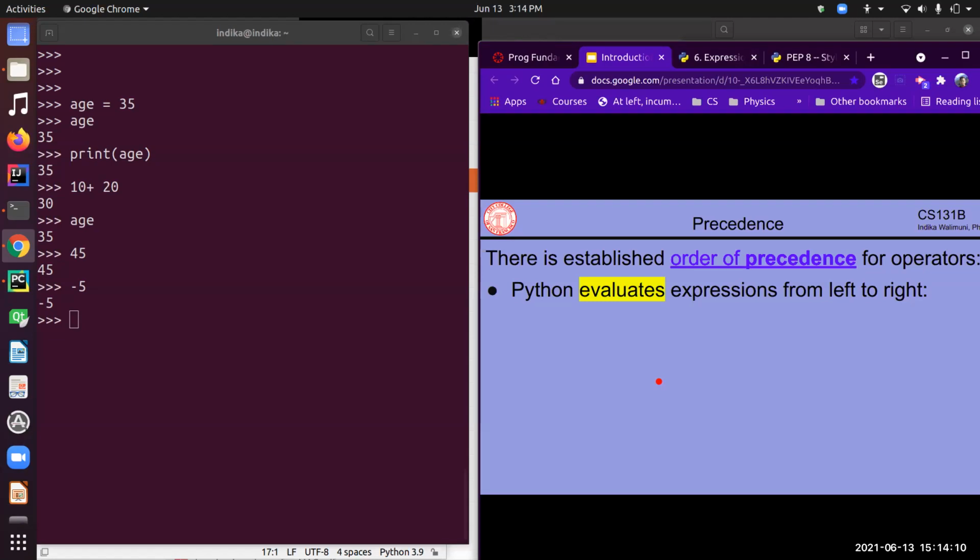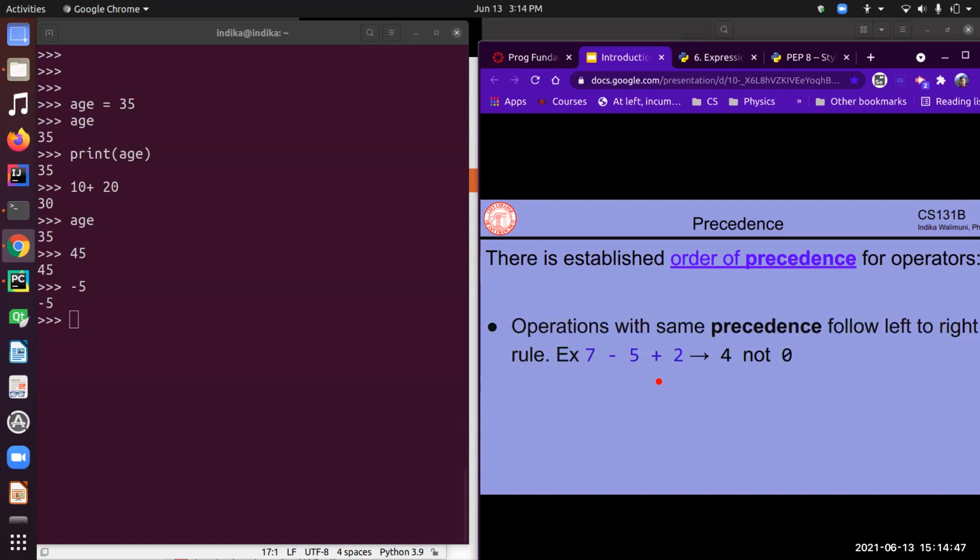Usually we write in English, and in many languages we write from left to right, and then we type from left to right, and also in math we write a mathematical equation from left to right, and then perform the expression left to right. That's probably why Python designers chose to do that as well. So an expression gets evaluated from left to right.